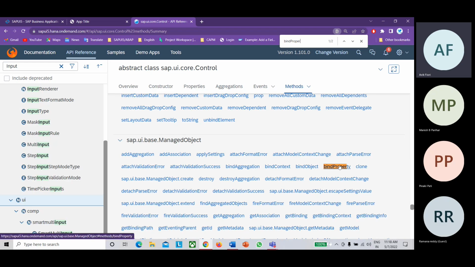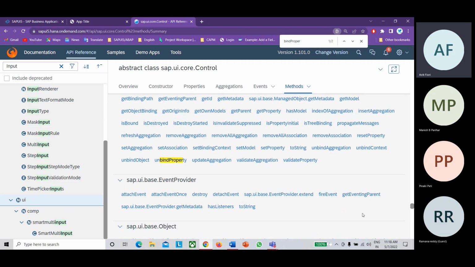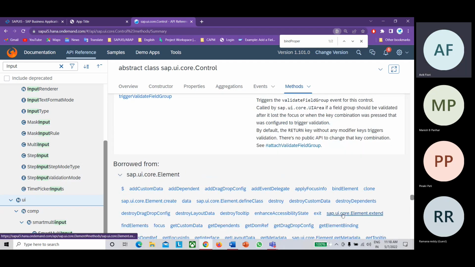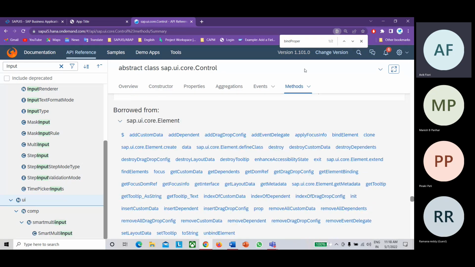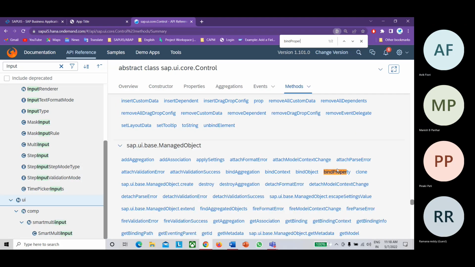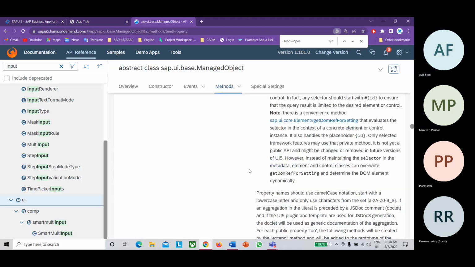Can you see now? At the bottom, they add each and every method. So instead of searching, you can go to this page, press Control F and directly search for bind property. So this is the bind property.